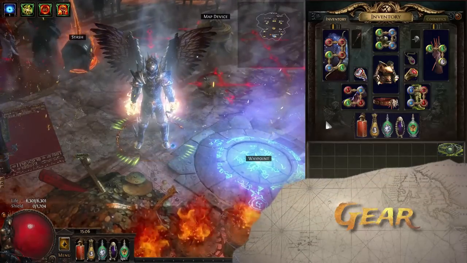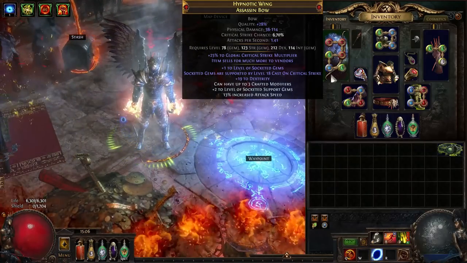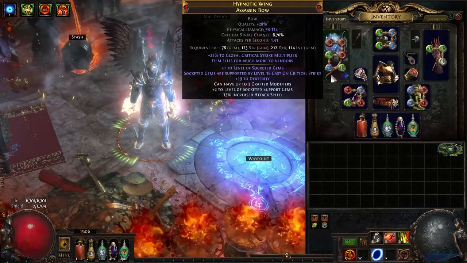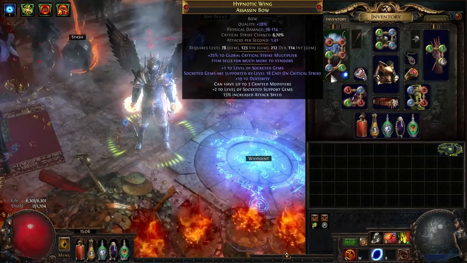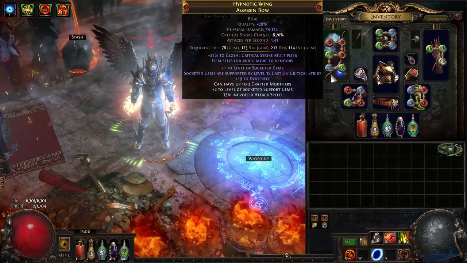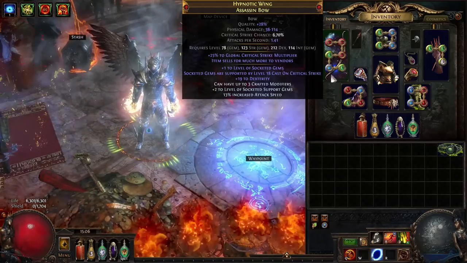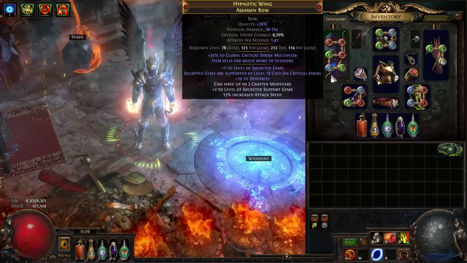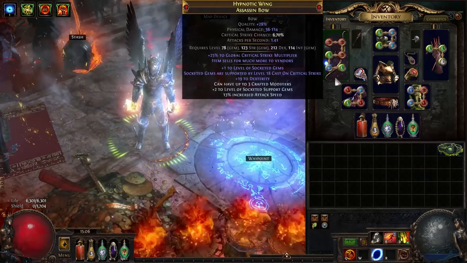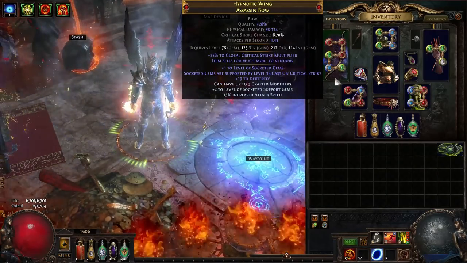So here we have the gear, and we're going to talk first about the main item, which is going to be our custom crit bow, because you can roll custom critical strike here on your bow directly. That means we have ultimately a 7 link here, and you can get some insane stats. So you want, of course, plus 2 level of socketed gems. That means that every gem in here is going to be a plus 1. Then we also can craft plus 2 level of socketed support gems.